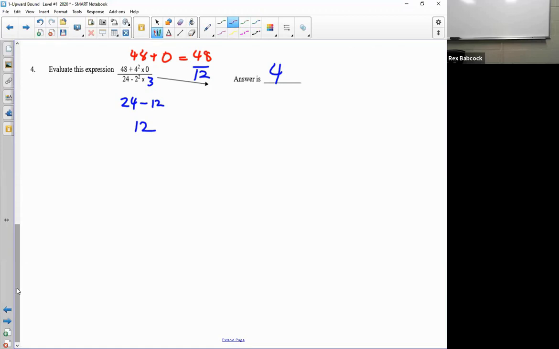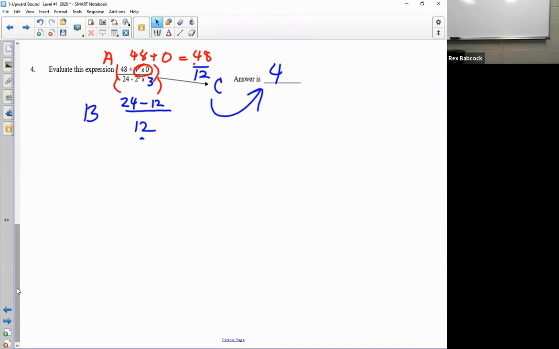Well, the first step I did was right here. I did the numerator. You have to multiply first. 0 times 16 is 0, so the top of the numerator is 48. My second step, B, was right here. 3 times 4 is 12, so 24 minus 12 is 12. C, the last thing I did was divide out. 12 goes into 48 4 times. Again, I'll remind you, if you use the calculator, you need to put parentheses here and here. Questions on that one? Questions on number 4?